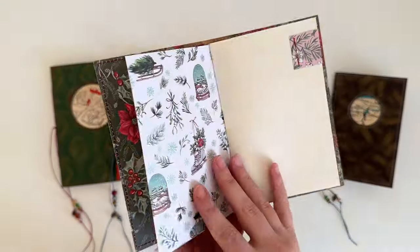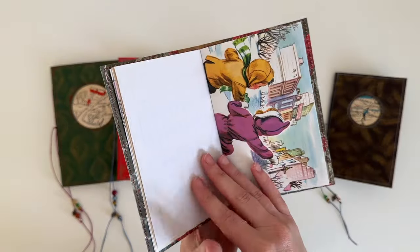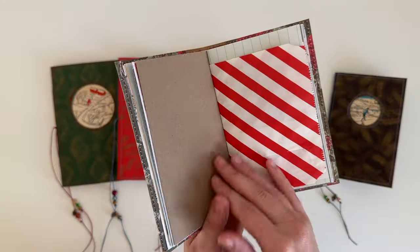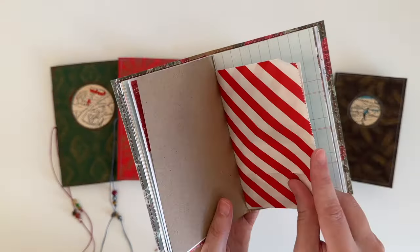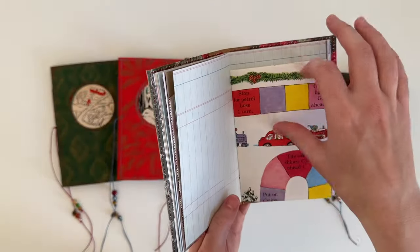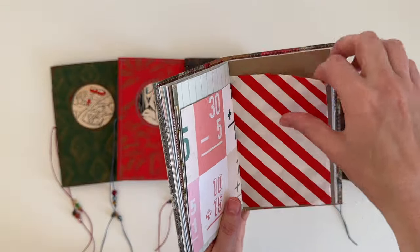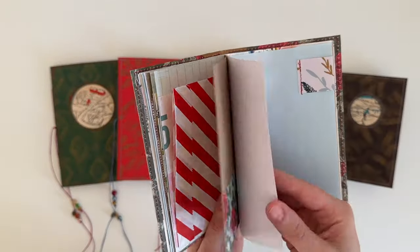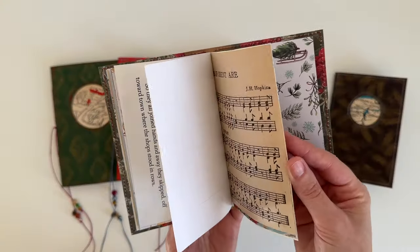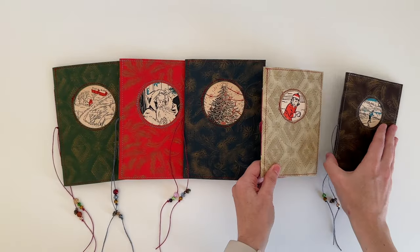So again, I'll just give you a quick look at some of the papers. So the scrapbook and papers are all from the same brand. So there's Crepe Paper and Craft Consortium. There's a couple of other brands as well. This one has a red paper bag pocket. And hopefully it'll just give you a little bit of an idea of the sorts of pages that are in each journal. They all have pockets, they all have tabs. So that was a little look at the cream one.